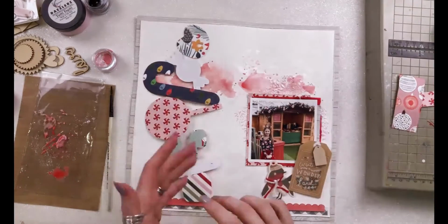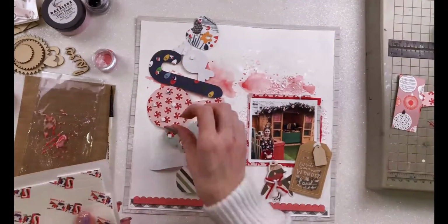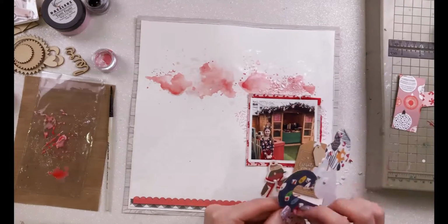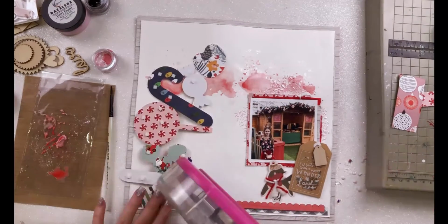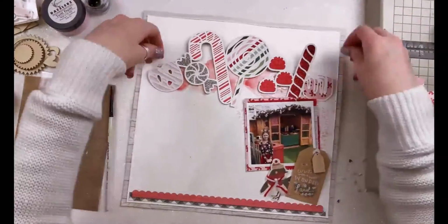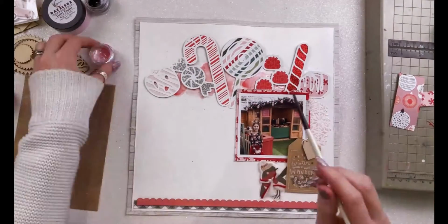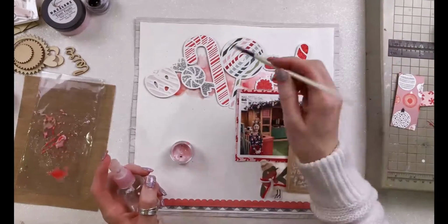So I've pulled out some pieces from the crepe paper layered tags, I think they are. It's the snowflake collection, and it's a really lovely collection. It's very wintry rather than Christmassy, but this layered tags pack has got these lovely detailed tags that have got all these details on. So I think that tag there is a shaker pocket, and the robin has got a scarf tied around his neck. It's really cute. So I'm just going to use those at the bottom.